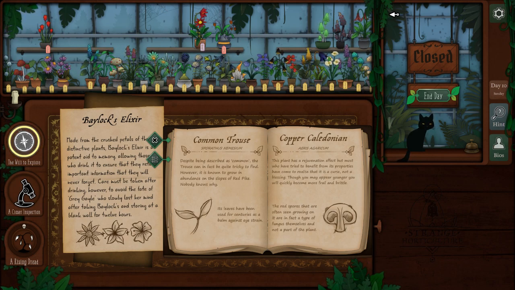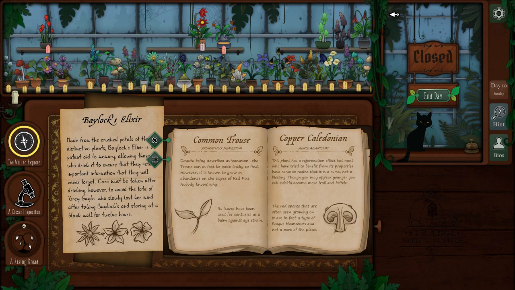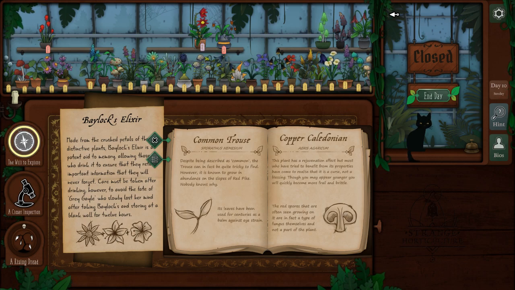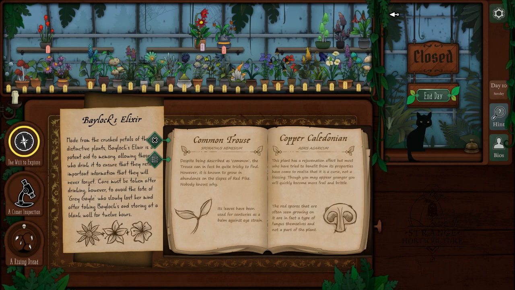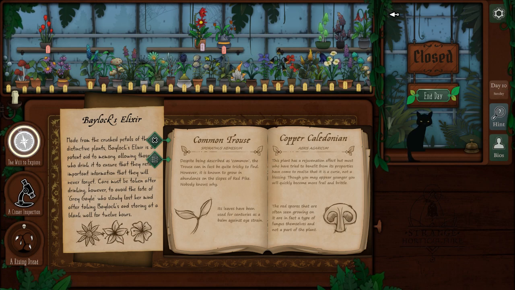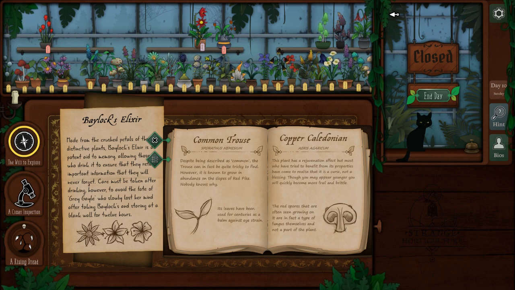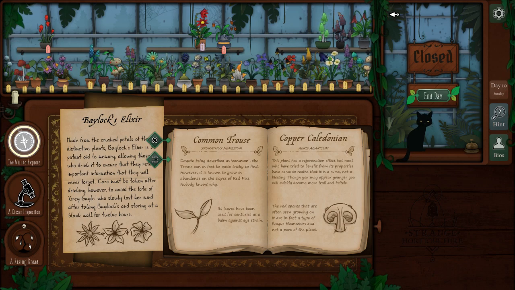A balm against eye strain that has nothing to do with memory. Red spores are often seen growing on the fungus itself, blah, blah, blah. Oh yeah, this is the one that makes you look young, but you're actually not. So this is creepy. This plant has a rejuvenation effect, but most who have tried to benefit from its properties come to realize that it is a curse, not a blessing. Though you may appear younger, you will quickly become more frail and brittle. That is messed up, dude.